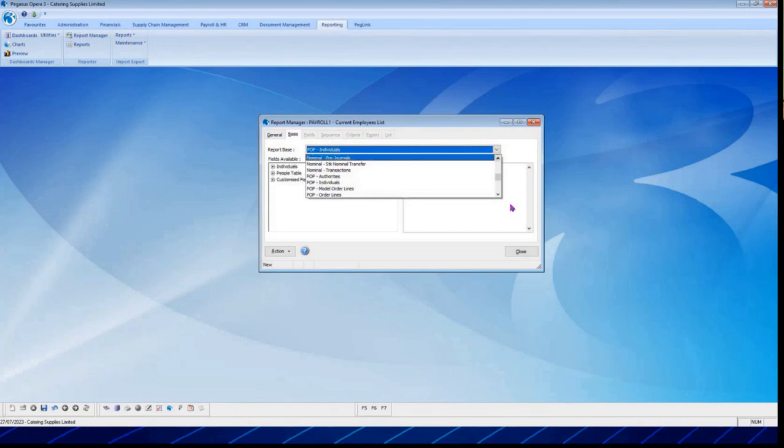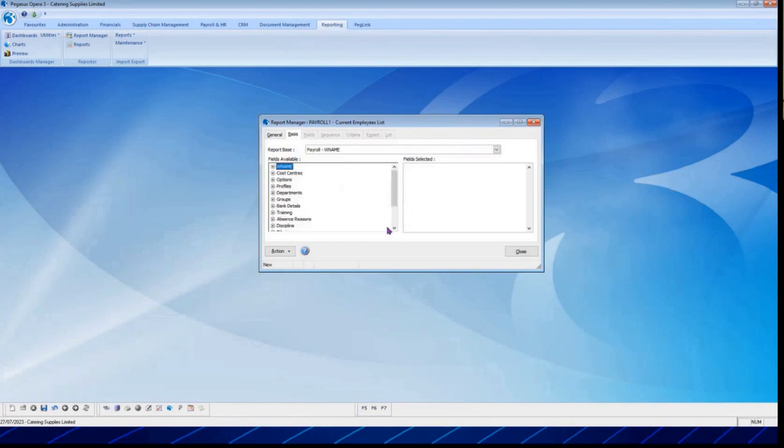It can go down the list, or I can find it here, and here I can see I'm starting to get my payroll information. I can look at my payroll W name, which we know is the payroll employees name list. And immediately by selecting that report base, on the left-hand side, I have all the fields available that I can report on within that report base that I set.